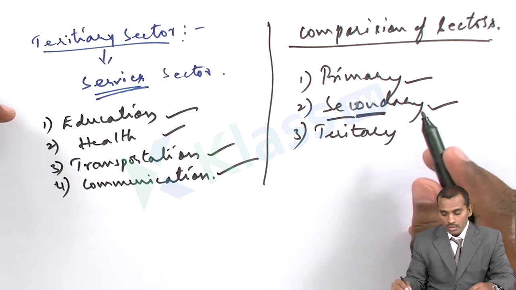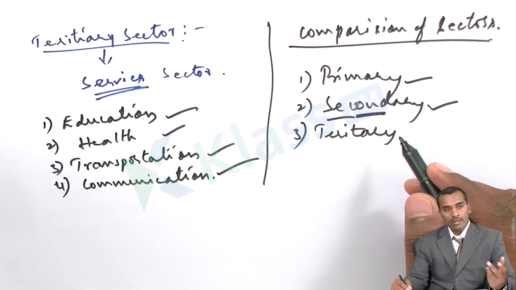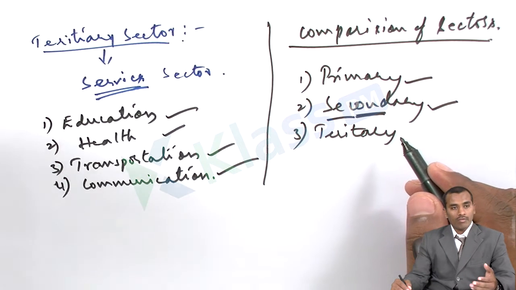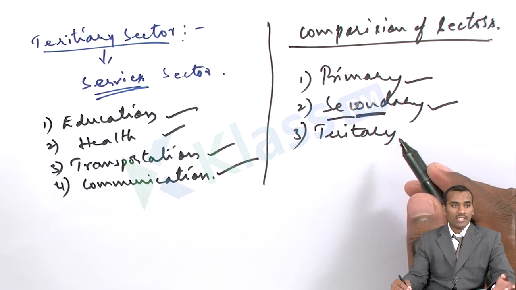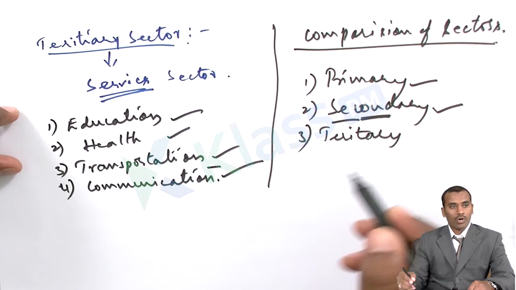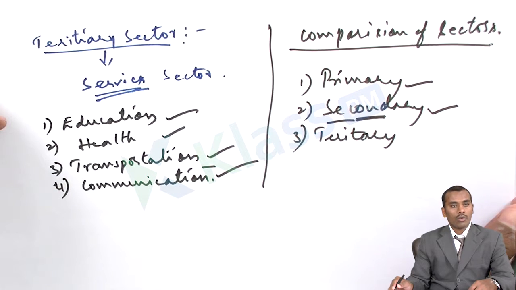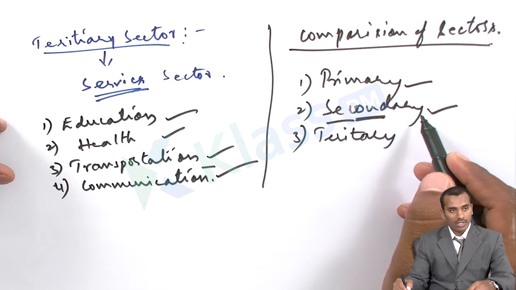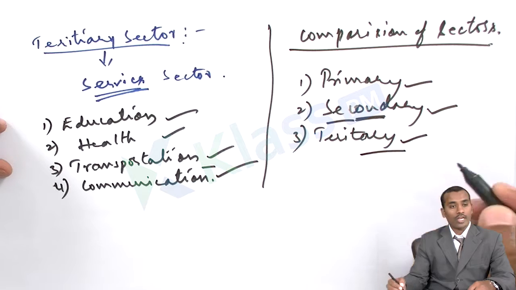Sure. Now, the person from the secondary sector has come and purchased my cotton as well as my sugarcane. Now, the question is, how will that product be transported from my agriculture field to that particular industry? For that, we require transportation, which we discussed as an important part of the tertiary sector. Without transportation, the goods cannot be moved from the primary sector to the secondary sector. So in this regard, the tertiary sector is also very important.